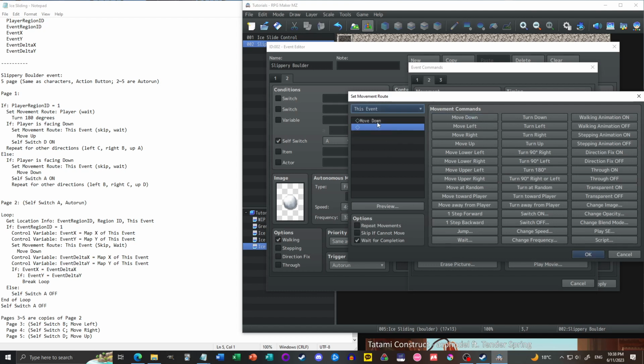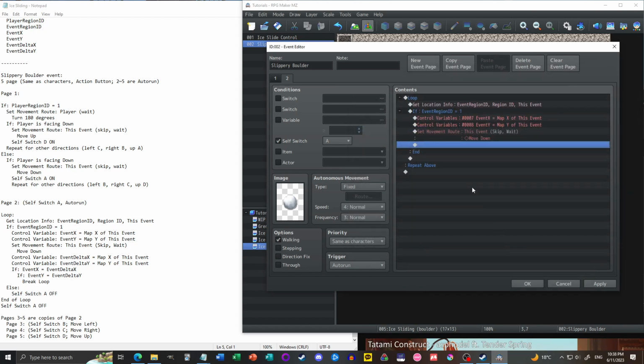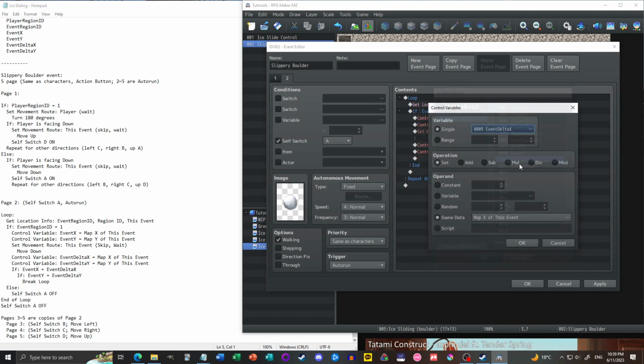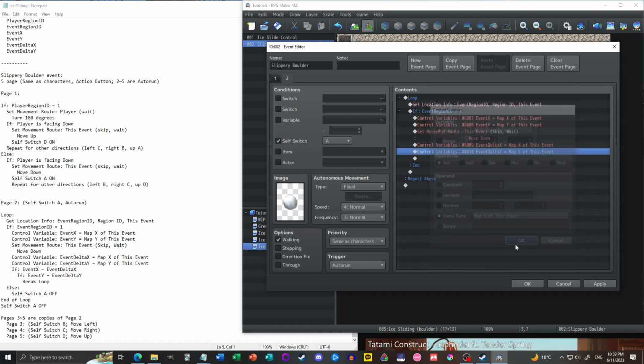Make sure you don't forget to set this to the event. Skip if cannot move, otherwise, once it hits something that it can't get through, the game will freeze. And you don't want the game to freeze. That would be bad. Alright, so set movement route this event. Skip, wait, move down. I think that's right. Now we're going to copy both of these. And we're going to do the same thing, but using the deltas.